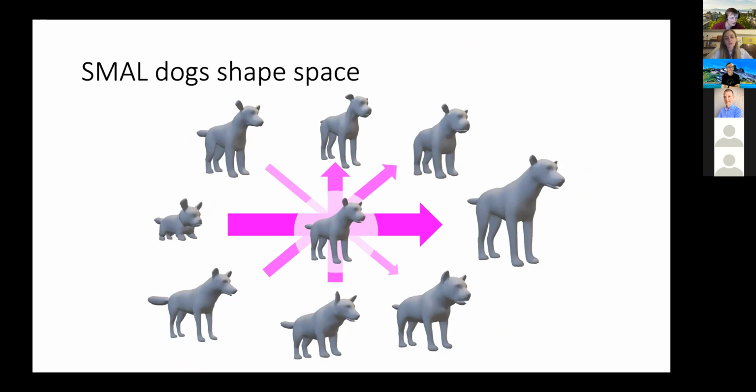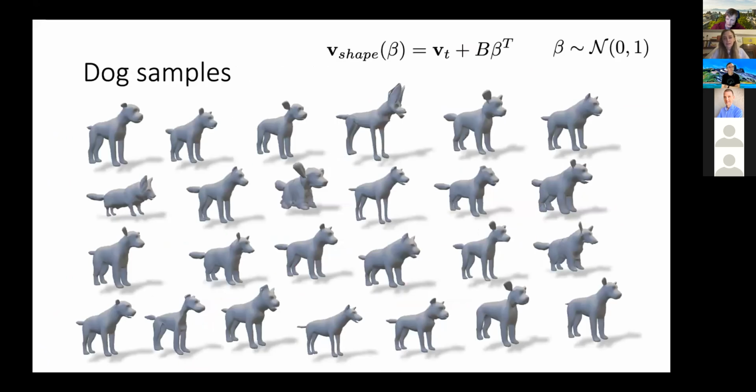And now the shape space looks like this. Again, the first component is scale. We have small and big dogs. And then the other components mostly represent variations from shepherd-like dogs to mastiff-like dogs that have very different tail, ears, and mouth shape. And now we can create samples from this small dog model. Every toy is a pure breed animal. But when we sample, we obtain animals that are a mixture of different breeds, which is perfectly fine for dogs.